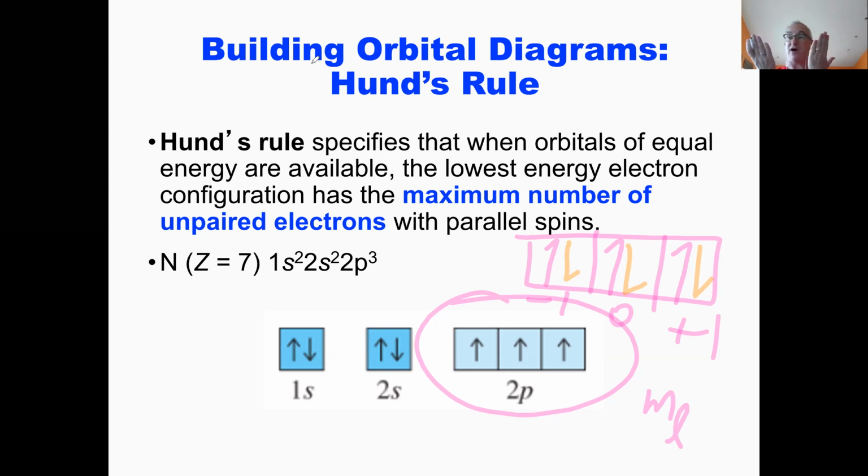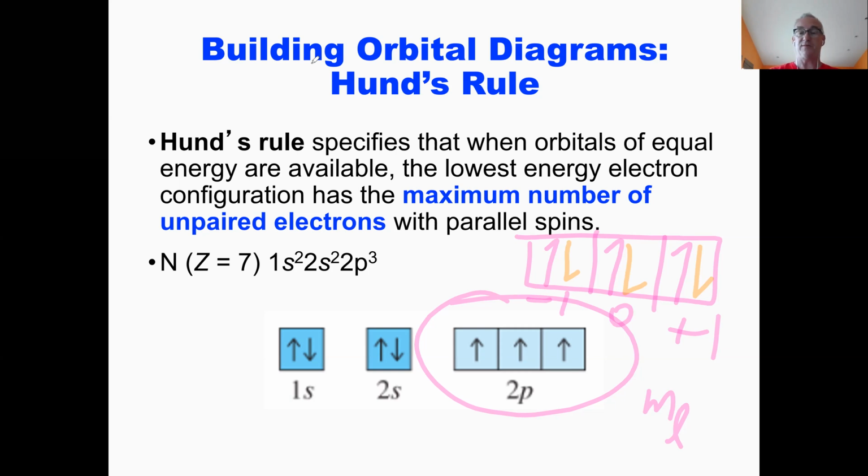This will be important when we're dealing with magnetism later on. Because if we have a lot of unpaired electrons in a subshell, it becomes magnetic because we have a whole lot of electrons all spinning in the same direction. And that becomes a magnetic element. If they're all paired up, it's not magnetic. So that'll be important when we're dealing with magnetism.